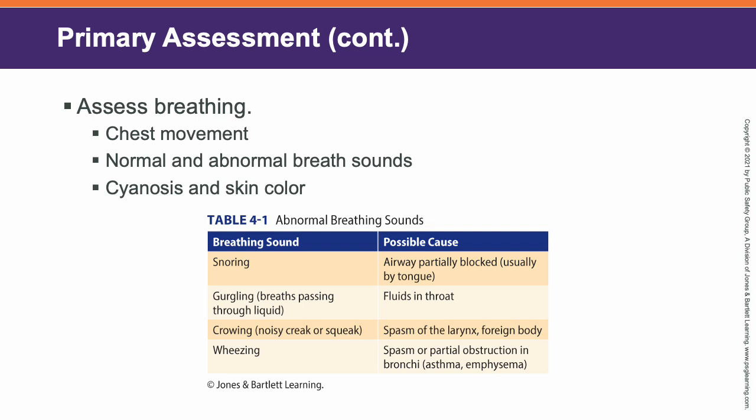All right, so next we're going to assess their breathing. We have to decide, are they breathing or not? Is their breathing normal? Is it abnormal? Does it sound weird? Are they having to work hard to breathe? Those types of things. So a couple of different ways we can evaluate that is by checking their chest movement. Is their chest rising and falling? Does it look like it is requiring a lot of effort to accomplish that or not?